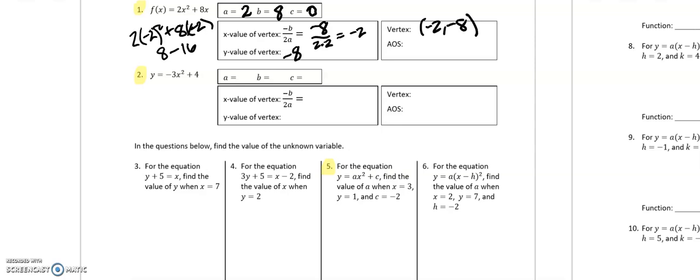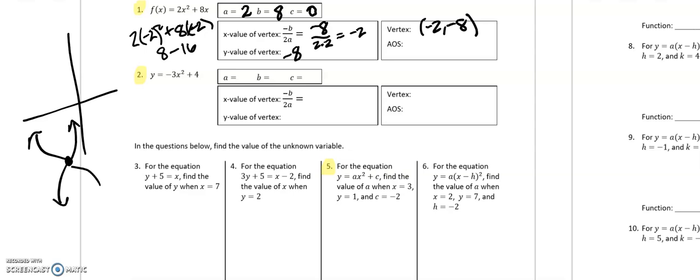Which means my axis of symmetry, that's the AOS. You don't have to do this, but I'm going to draw just a graph. So negative 2, negative 8 would be somewhere down here, right? It doesn't really matter if the parabola is going up or down. You're going to have the same axis of symmetry no matter what. So that axis of symmetry is going to be at negative 2 on the x-axis because that's the x-coordinate of the vertex, negative 2, negative 8. So my axis of symmetry is going to be x equals negative 2.